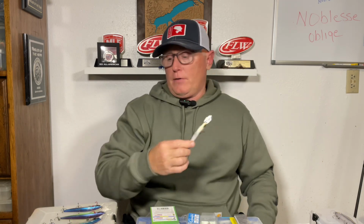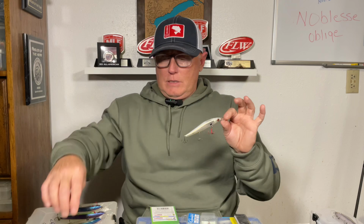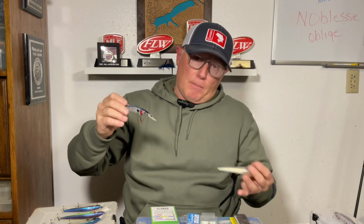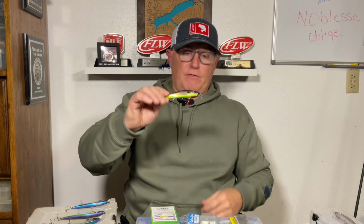That Pro Blue is phenomenal. Up here in the Ozarks, where we have a lot of stained water, that Stain Reaction, OG, it's got the orange belly on it. Again, I use this Pro Blue +1 when I'm in very, very clear water, where I've got to get the bait down in a deeper water column to get those fish to come up out of the rocks that are down there, maybe that 25, 30 foot of water. They will come up to annihilate this bait. But on stained water, I just stick with your Stain Reaction, your LG Bones, and what's this, Awakened Shad and all. It's a Japanese color, or Japanese exclusive bait. You have to get it out of Japan.